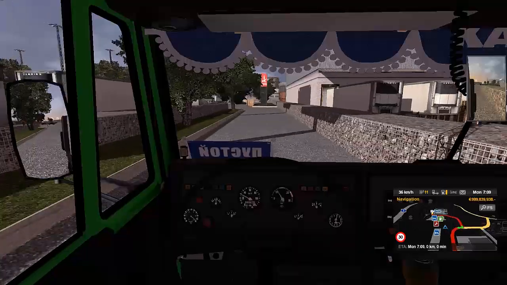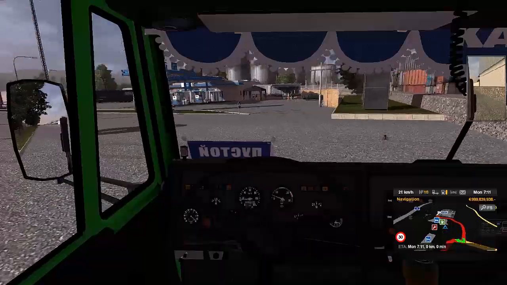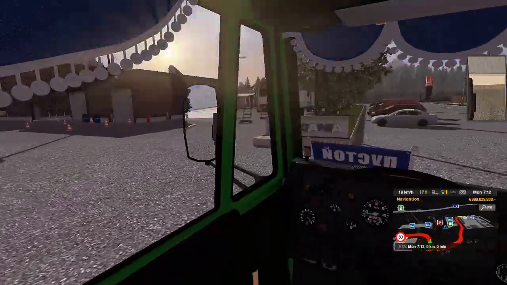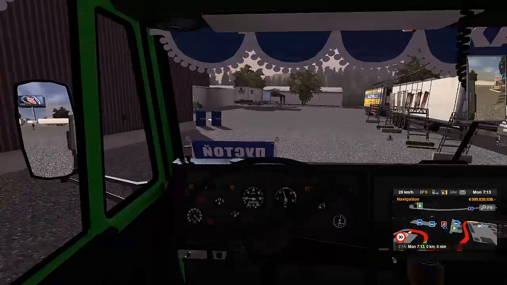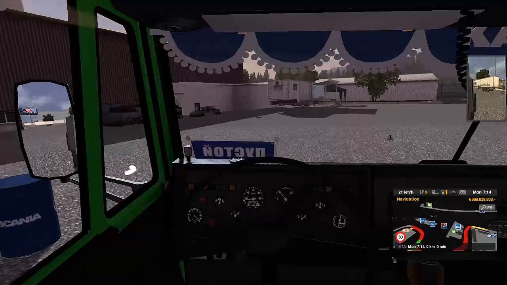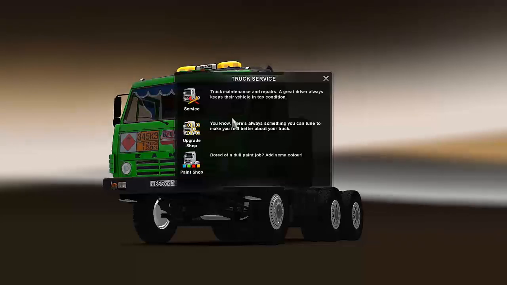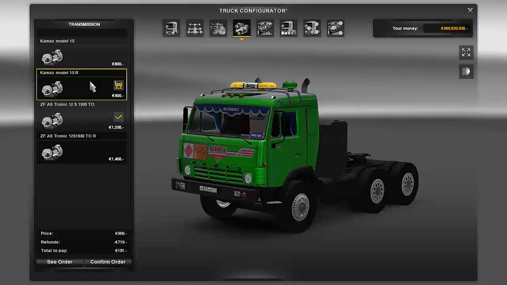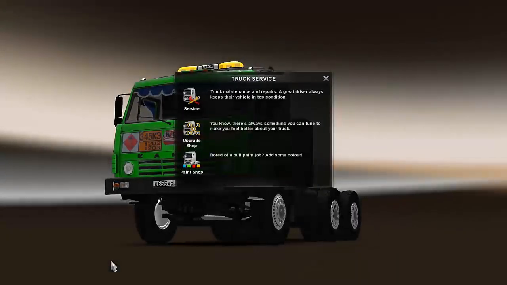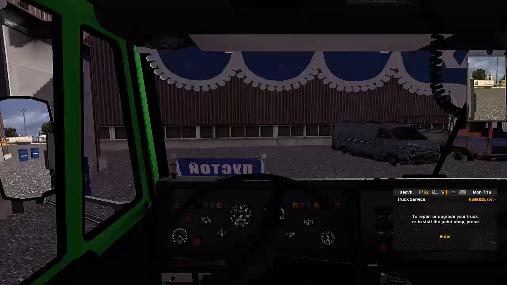Yes, this way. Thank you. I see that now. There's the gas station, which means the shop is over here. We'll try one more transmission change. Okay. Upgrade. Training. We'll try that one. This is our last hope here for something better.